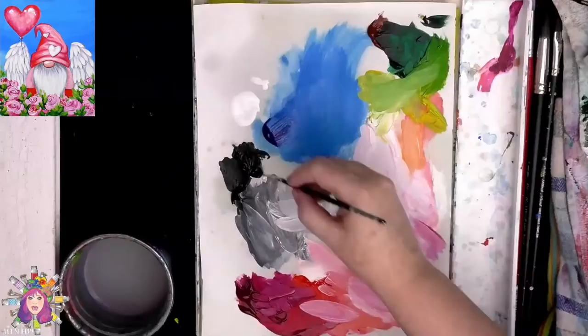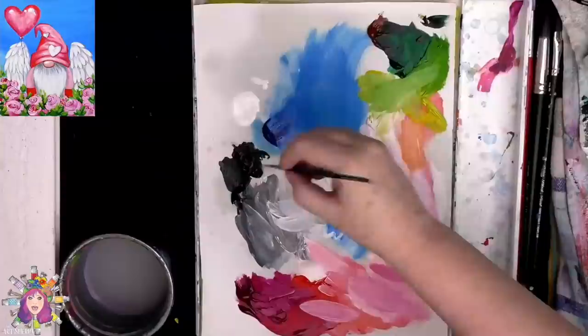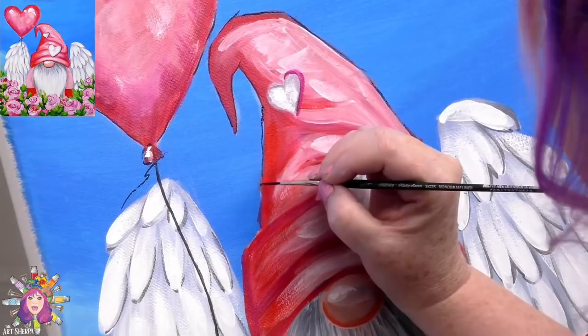And so again, I'm getting a fine brush. This is a number one monogram liner. A lot of different companies have a version of this. It just means it's a detailed brush with a long length out. You can also look for brushes that say micro or micron for miniature painting.